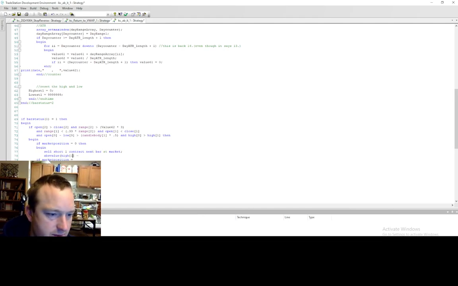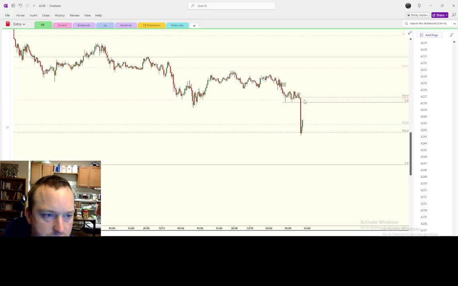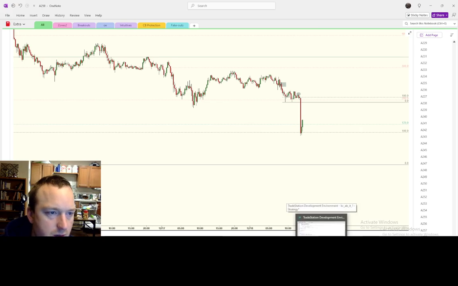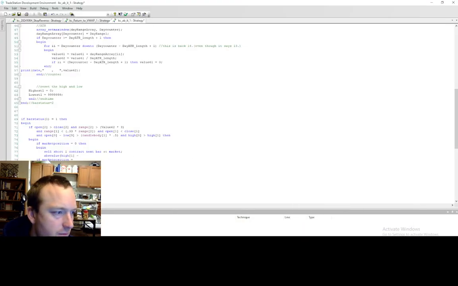Sure, our entry price to the top of this bearish bar, which is high of 2, because it goes 0, 1, 2. So it's actually the third, but we have to call it the second because the current bar is number 0.